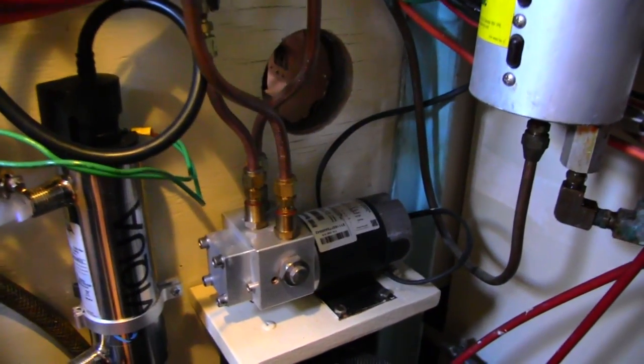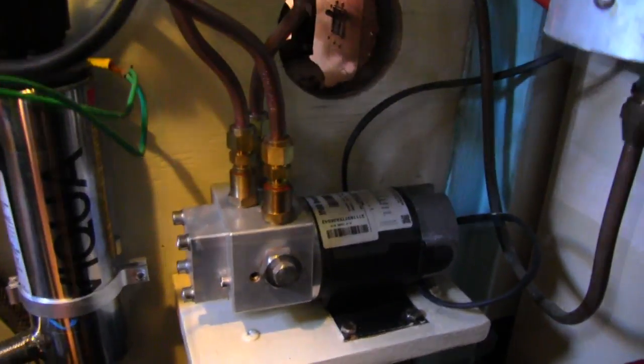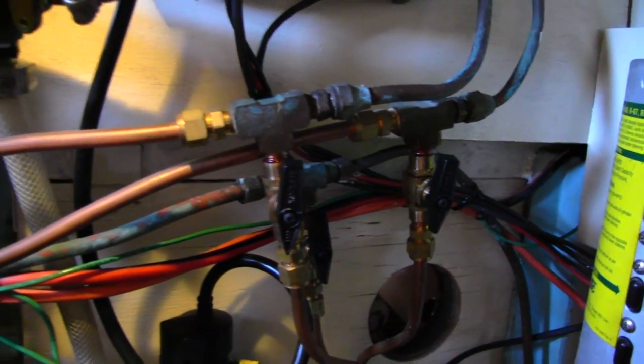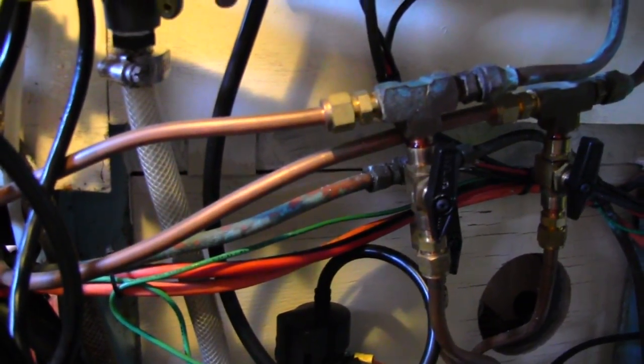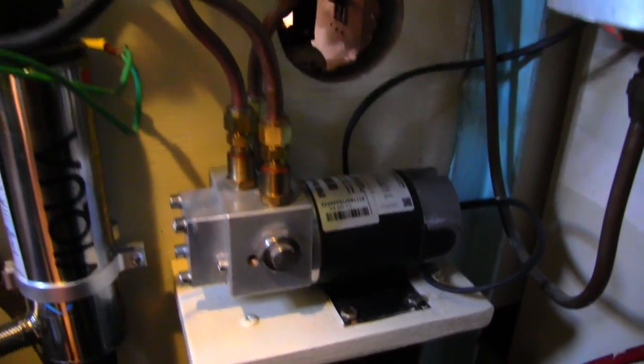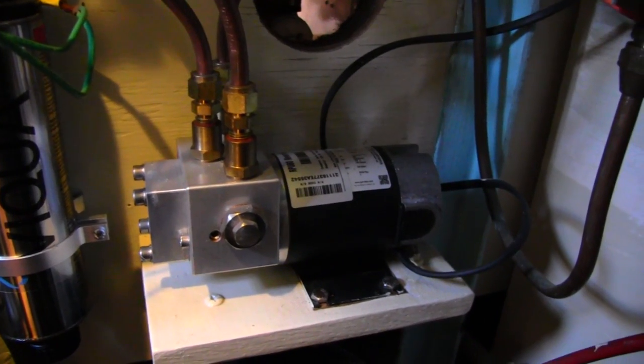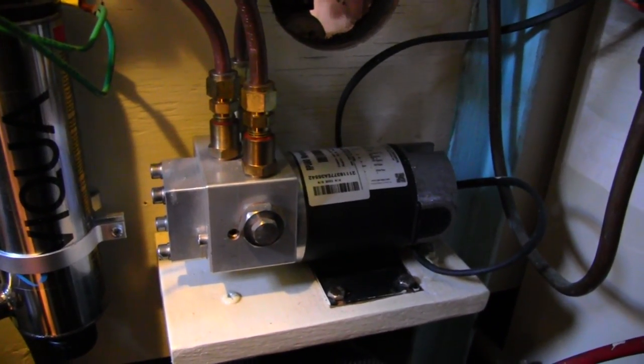At the point where you want to install your hydraulic pump for your autopilot, you cut into the lines and install a T-fitting with shutoff valves. The shutoff valves are very important because if you should develop a leak in the autopilot pump, you'll be able to shut off the valves and still have a functioning steering system. Make sure you purchase good quality, high pressure valves.